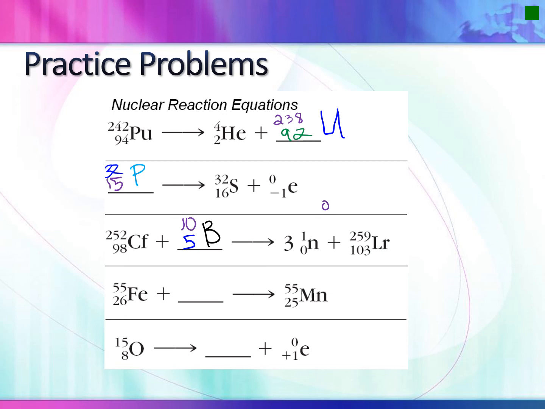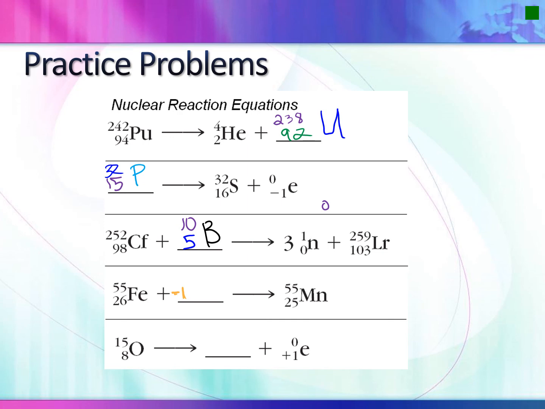Maybe we could do this mentally. So 55 plus a number equals 55. Well, that's easy. That's 0. Okay, and then the bottom number is 26 plus a number equals 25. So when you solve that, you should get -1. Okay, make sure you take your time through that. A lot of people will mess up and write 1 or something like that, even though they know the math, but it's easy to make a mistake when you try to fly through these.